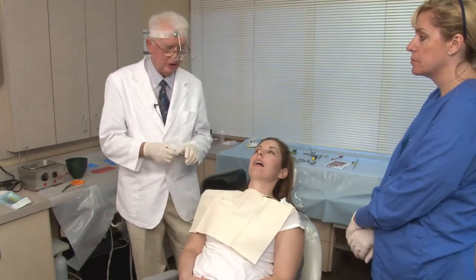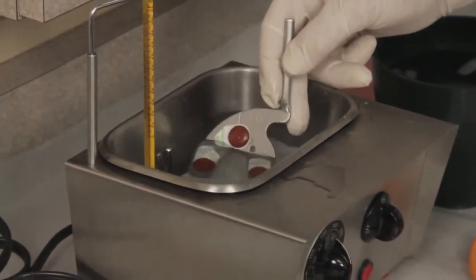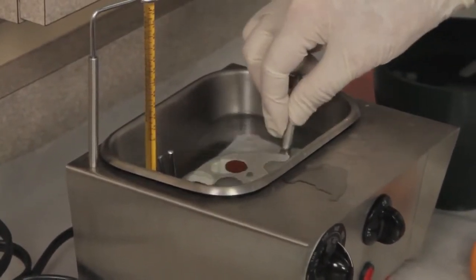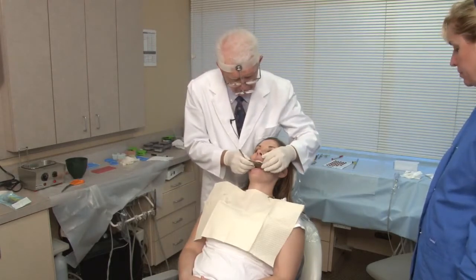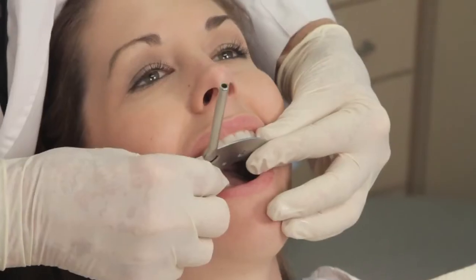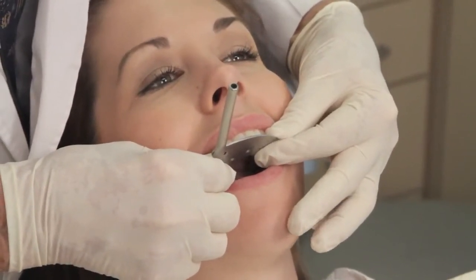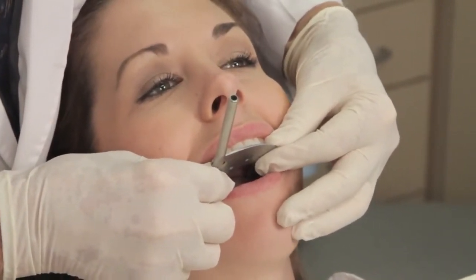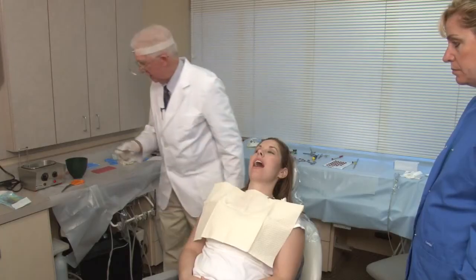So let's take one of the bite forks now. Okay. So first thing I have to do is soften it, and now I have to cool it all off and set the base of the compound. And then I will put it in ice water.